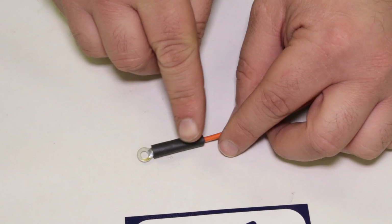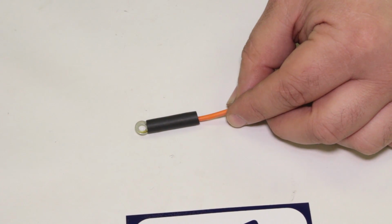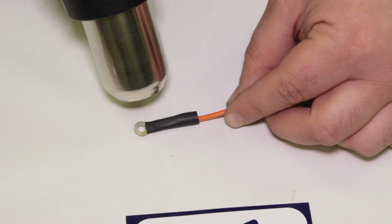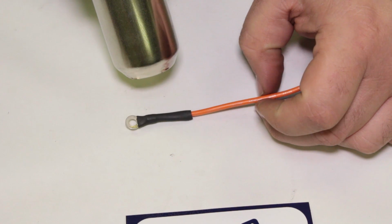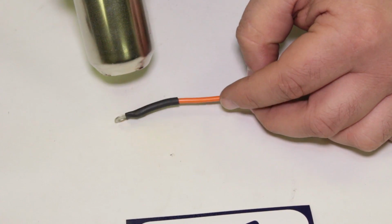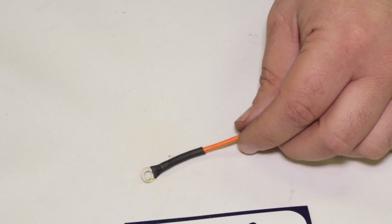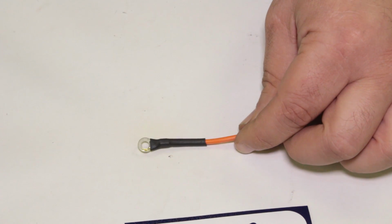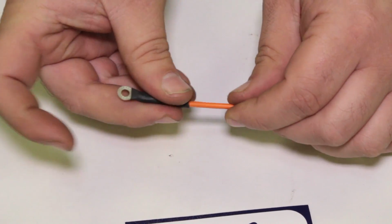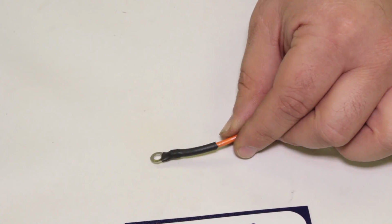So on this guy, I'm going to bring him maybe right here. That's great. All right, and there's a nice clean connection there. The wire has been crimped, it's been soldered, it's been heat shrunk, and that's ready to go in service, and that's not going to fail. It's not going to break or wiggle loose. So it's good there.